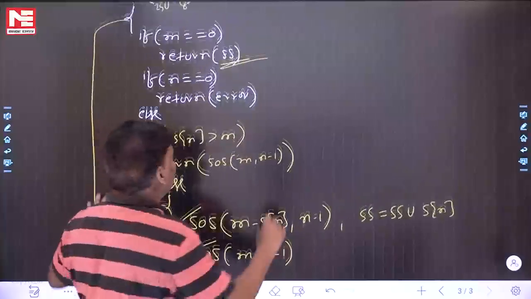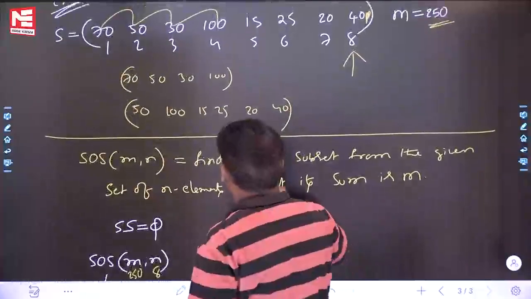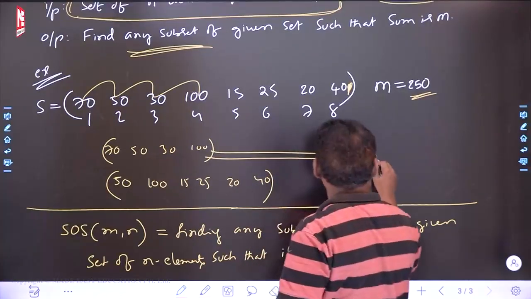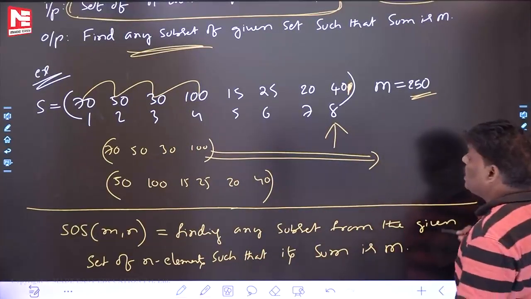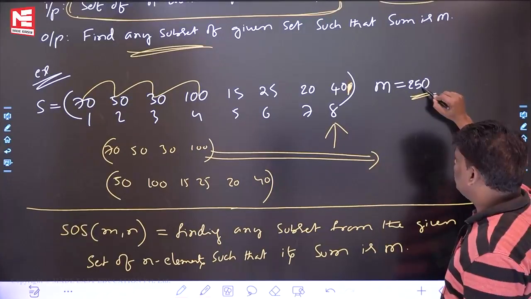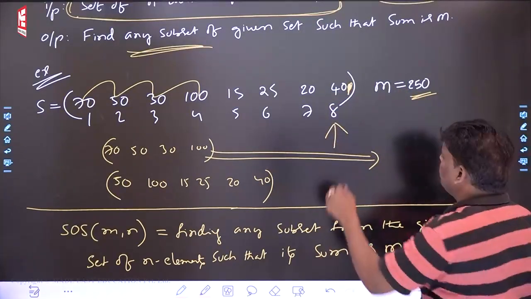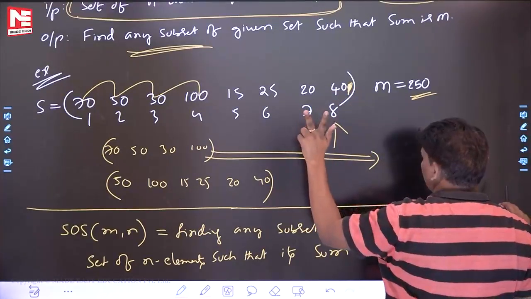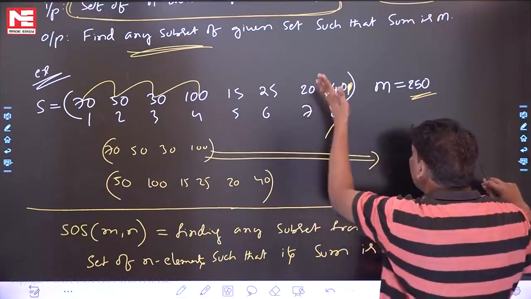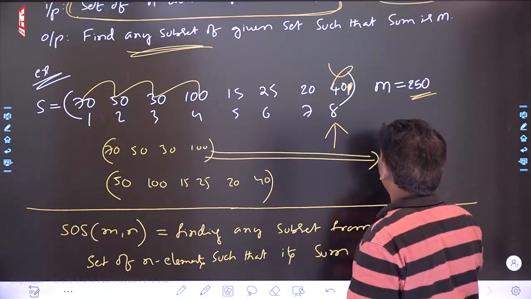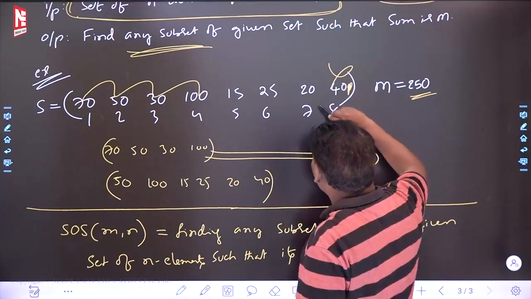Now see, one small thing I want to say to you, just listen to this also. See this answer carefully, those people who have a small doubt also. M is 250 I want, right? Every element, what are the choices? 2 choices. You may take, you may not take. Taking is one path, not taking is also one path. See this one, I am not taking. Next element, taking is also one path, not taking also.